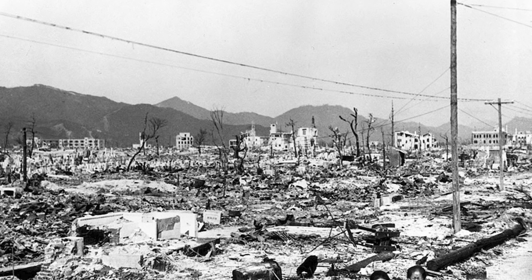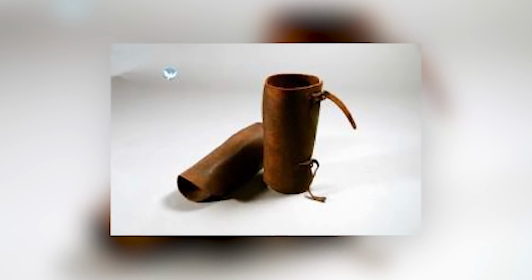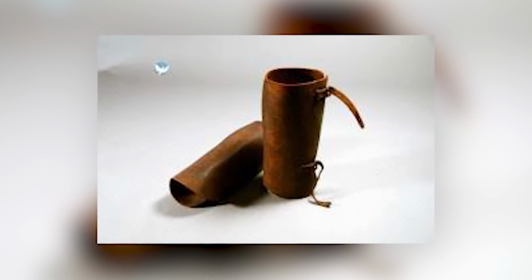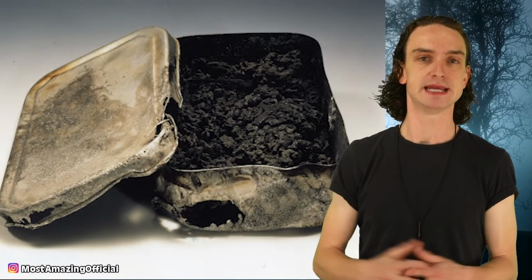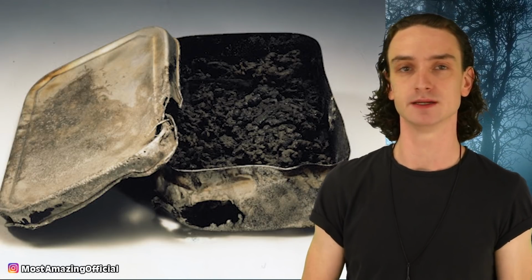But after a while, Takeshi received Koji's gaiters and lunchbox. Now the gaiters were left at Koji's grave, but his lunchbox still remains. This story is tragic and touching, but knowing that Koji's name is still written on that lunchbox today serves as a gentle but harsh reminder on the impact of warfare.